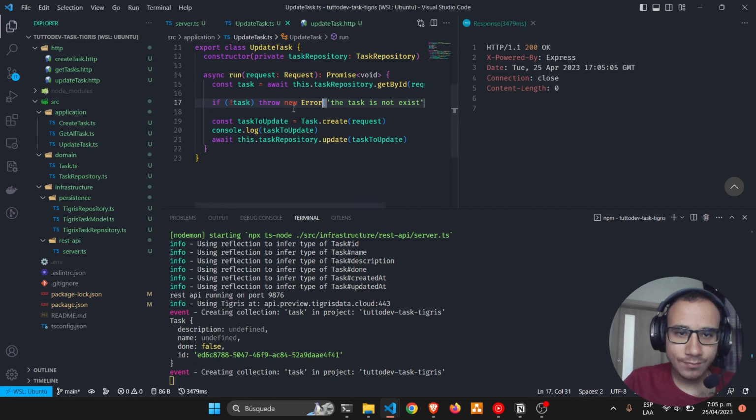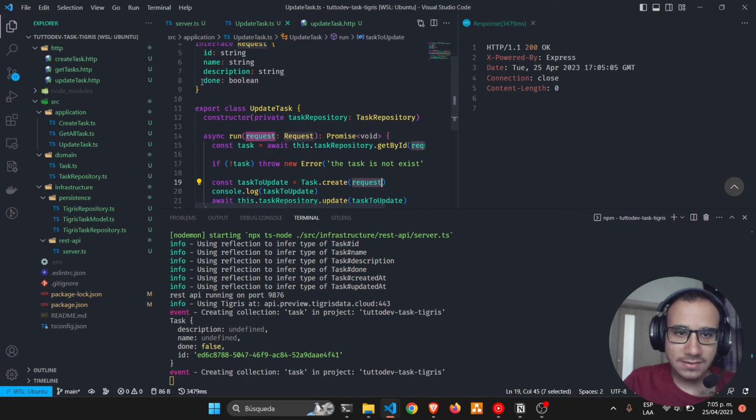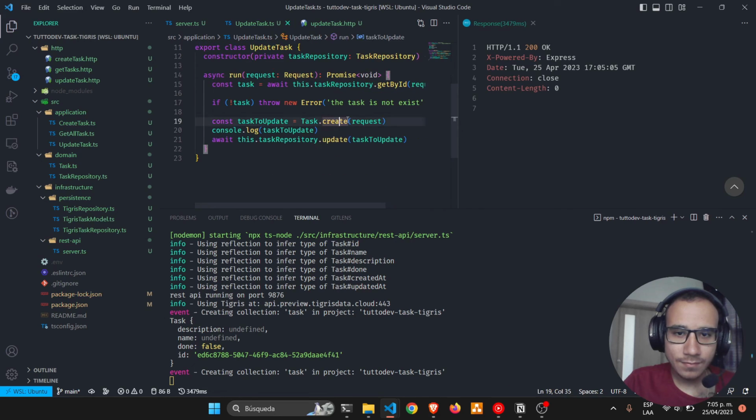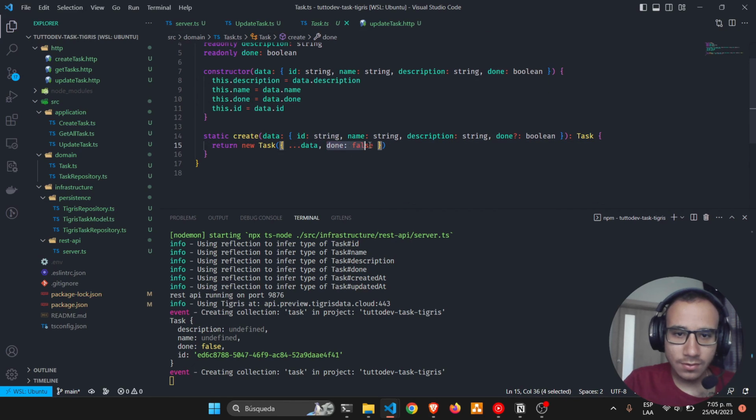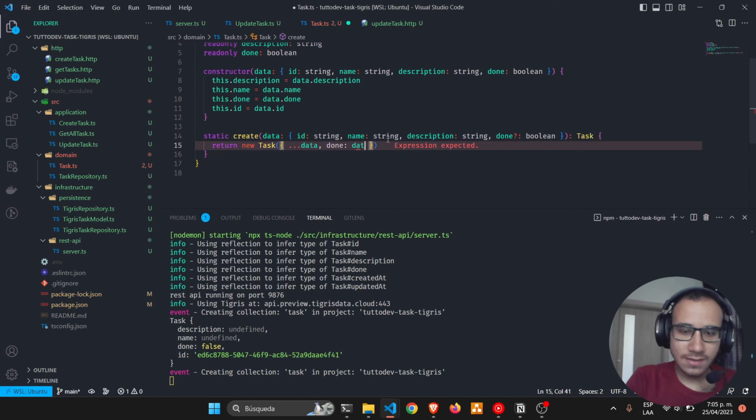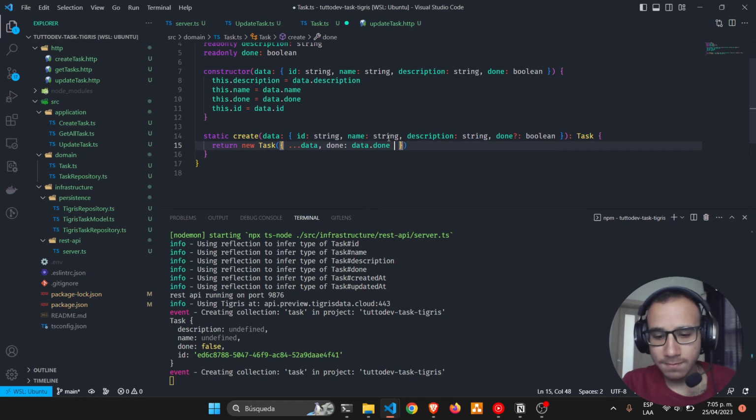Okay, we create the task, right? Here we put, okay, I already see the error, because I have to validate if the data for done has a value.